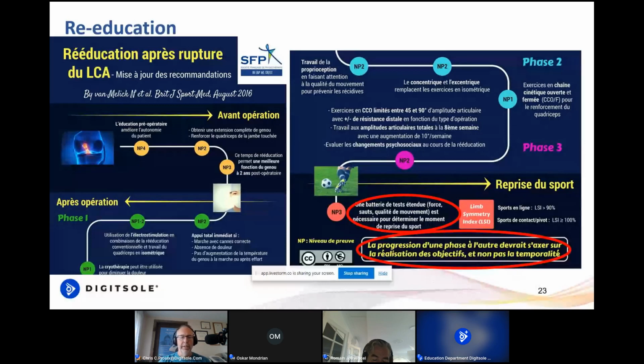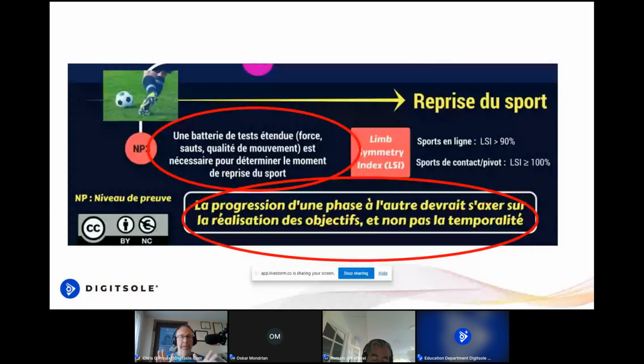And then as we get into that later phase, that's where this performance rehab module, or the ability to do some high level comparison very easily with our system, comes in, to make sure that they are at an appropriate level to return them back to play. So the focus is really looking at the symmetry between the right and the left in terms of these characteristics. And usually it's going to be related to strength and power.